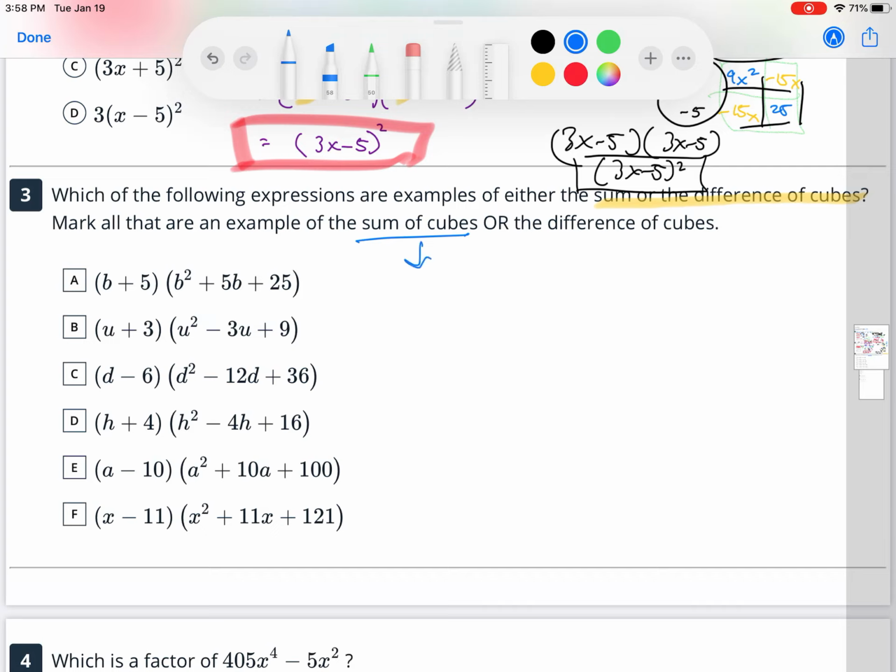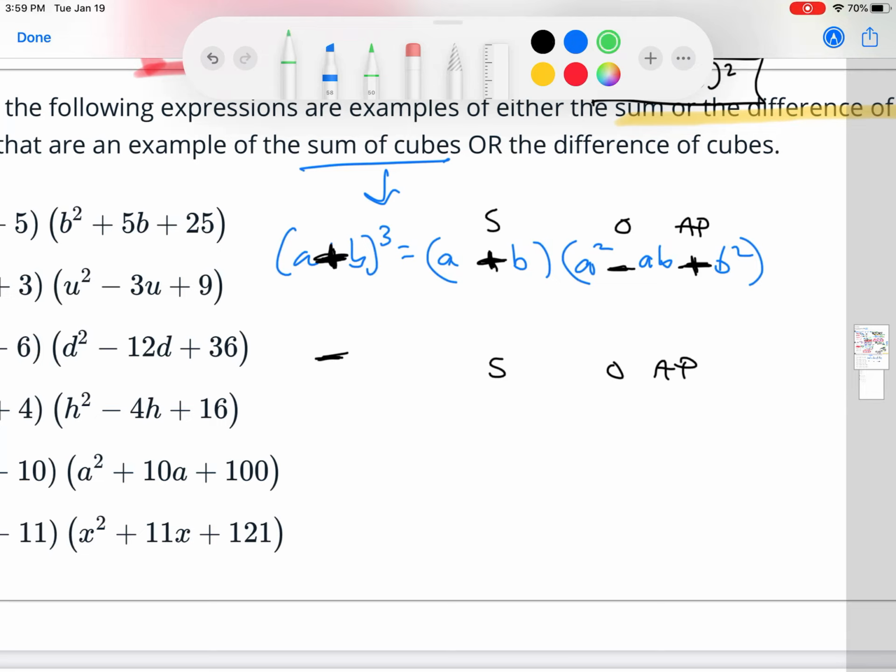The sum of cubes is just a plus b cubed. And this is where I'm going to write out my SOAP. Okay, and then I'm going to highlight this symbol so you can see it. S stands for same, O for opposite of positive, which is negative, and AP, which is always positive. Okay, and that SOAP actually applies to the other one as well, so let's just fill that out. So a b, a squared, a b, b squared.